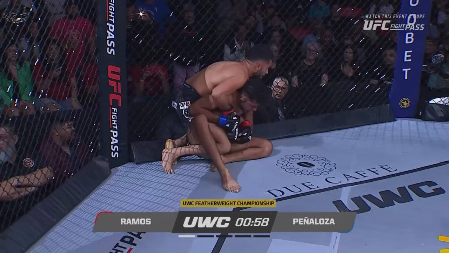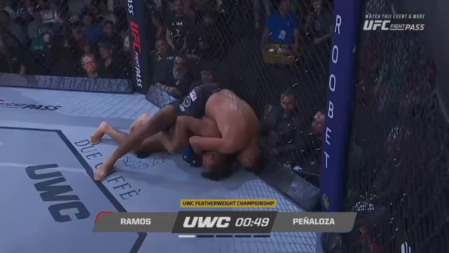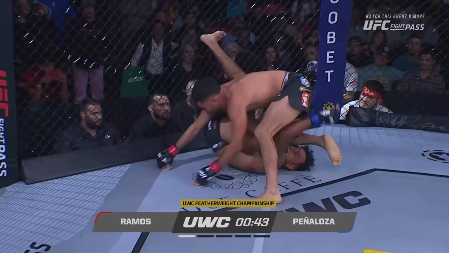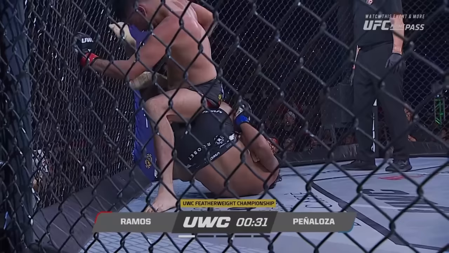Asking the corner how much time is left in the round. Penalosa's ear is about to pop out. The cauliflower ear is intense. Nice scramble there. Down there, like he kind of ran through that leg attack. Oh, looks like it's a heel hook attempt right here. Ooh, on Dorian.